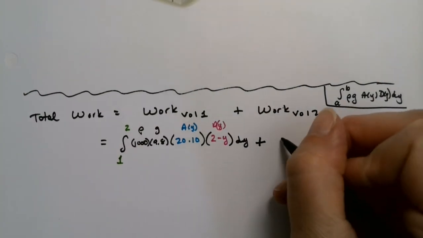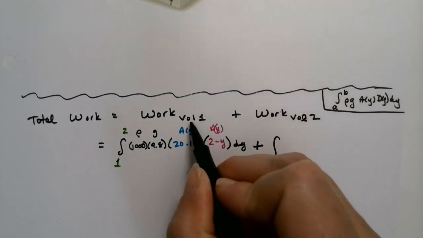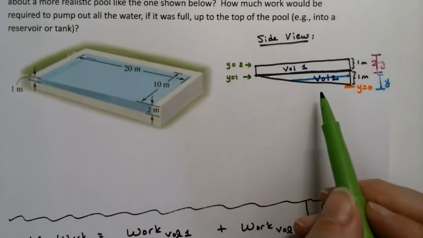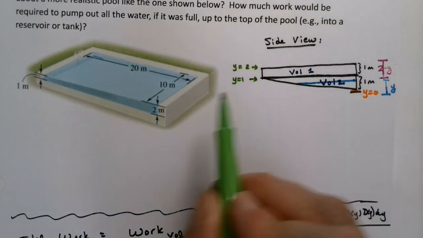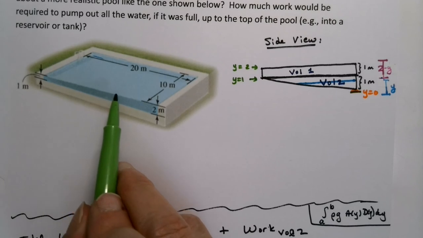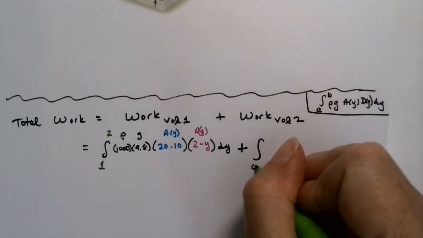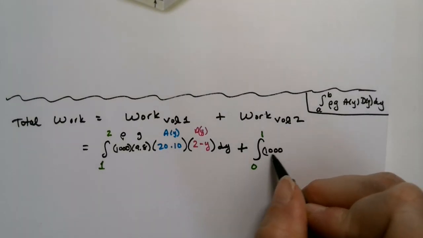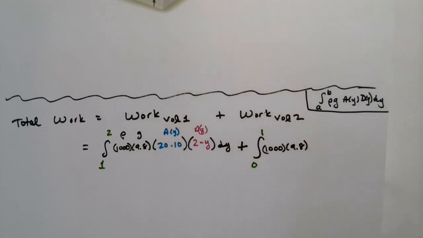Where we're going to run into a little bit of trouble is on the other part. So for volume 2, sorry, that looks like a 1 and 2. What I mean is volume. All right, so the y coordinate's not the hard part, right? We know that it's going to start here at 0 and go to 1. So we're talking about this bottom part of the pool. It's kind of like a wedge shape down there, right? Okay, so we're going to go from 0 to 1, no problem. The 1,000 and the 9.8 are never changing because this is water and it's Earth. So because it's water and Earth, there you go.